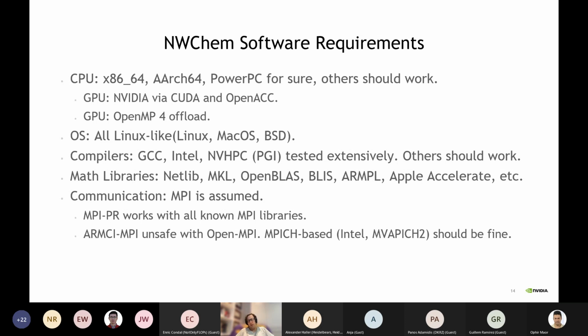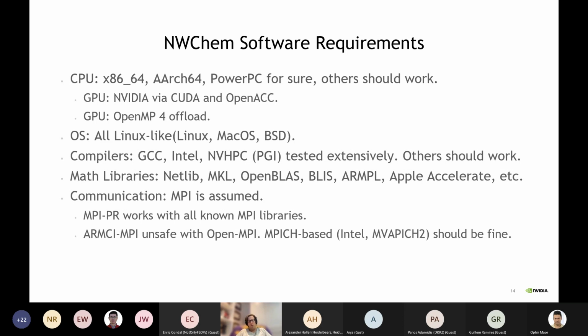All the operating systems are supported. I'm sure you're using Linux, so it won't matter. Linux is fine. All the major compilers, meaning GCC, Intel, and NVIDIA, aka PGI, work just fine. There are some challenges with the Fujitsu compiler. I think the Cray compiler is working now. I assume these are not relevant to you in the cluster challenge, but if they happen to be relevant to you for any reason, know that we do try to support every single reasonable compiler out there. I believe that AMD Flang and ARM Flang both work, although I don't actually test those on a regular basis. I assume some of my friends at the other companies do. So, you should be fine.